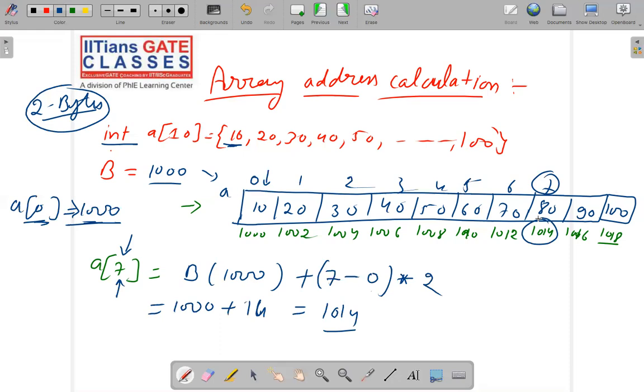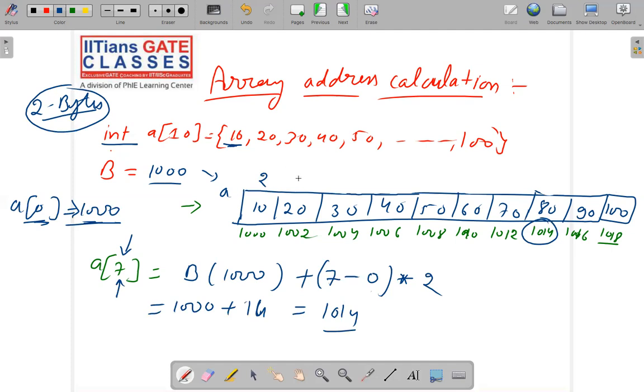Now, what if they tell you that instead of starting from the 0th index, the array starts from index 2? Sometimes they give you like this, that the index of the first element is 2, not the address, index.